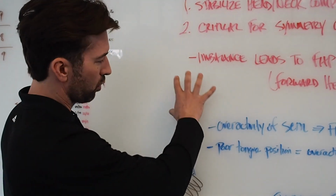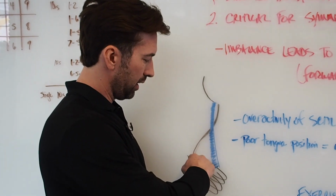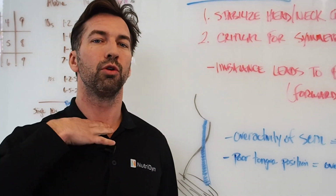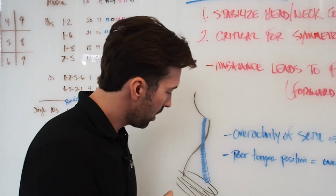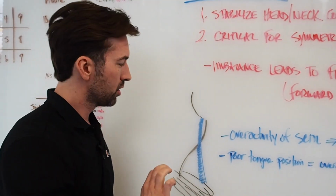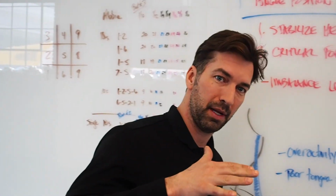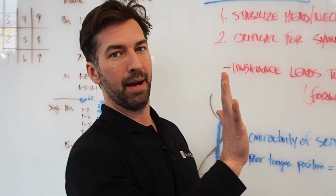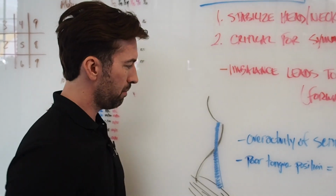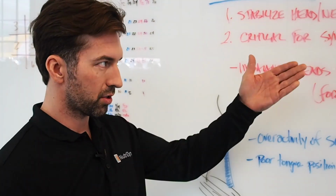What's unique about forward head posture is that the lower portion of the cervical spine, so think of your throat here, or your hyoid bone, below that will flex forward, but above that, the cervical spine will extend backward. So the more distorted you get in forward head posture, it's not because your neck is bending forward, and it's not because your neck is bending backward, it's because it's doing both too much. Lower portion forward, upper portion backward. And again, that sets our body up for a whole number of symptoms and stressors, some of which we already mentioned.